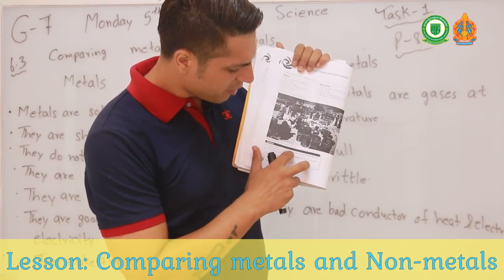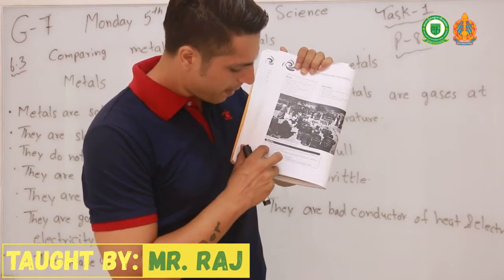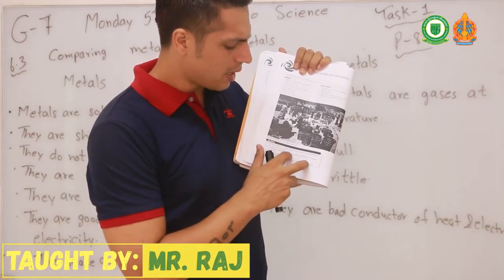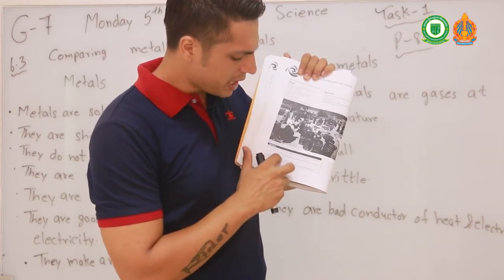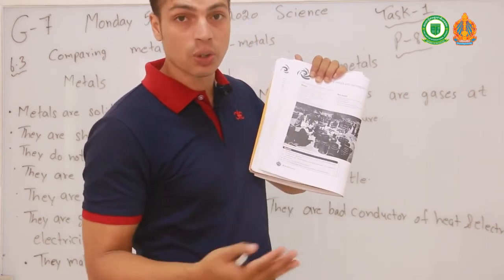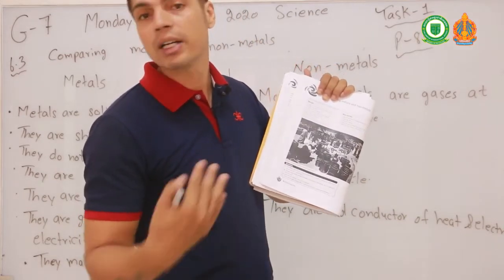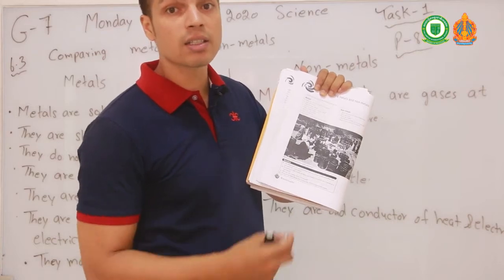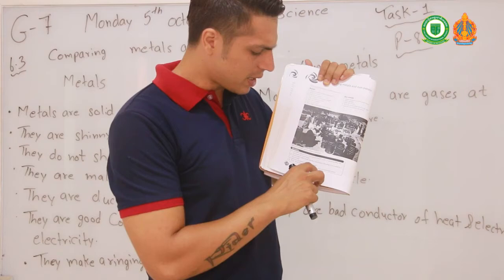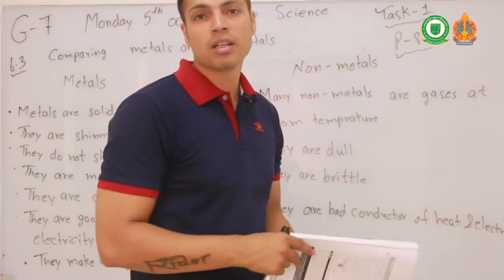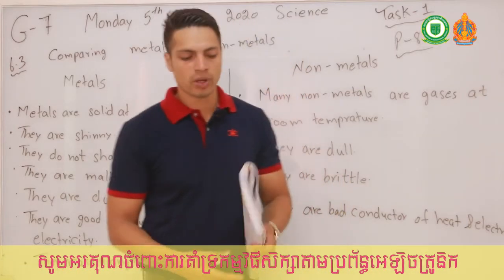List 5 objects in the photograph that are made of metals and 5 that are made of non-metals. A material is dull, brittle and does not conduct electricity. Is it a metal or a non-metal? Mercury is a metal. Why is it unusual? You need to tell the properties of mercury. Mercury is liquid, so why is it a metal? Write down 2 things that a metal can do but a non-metal cannot.